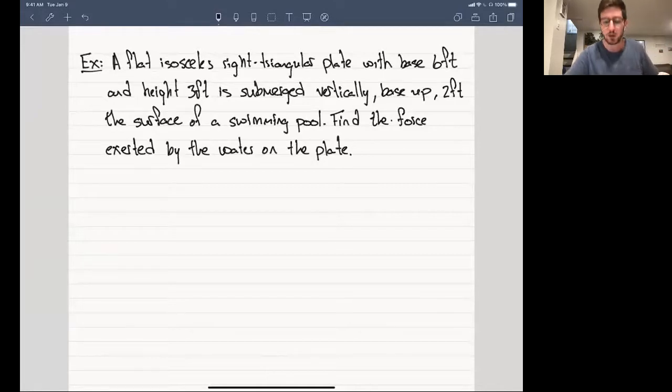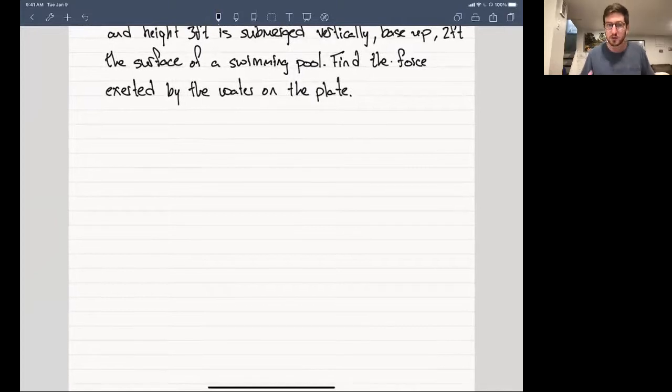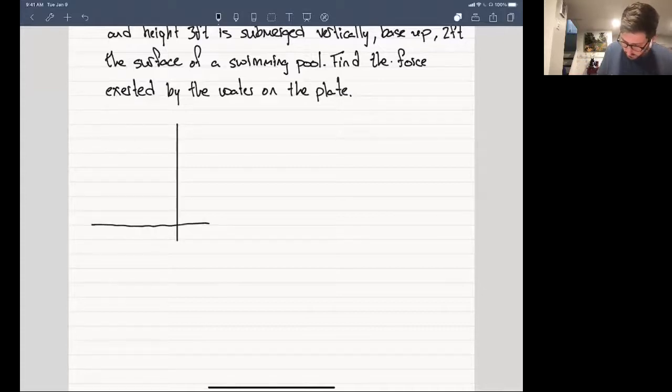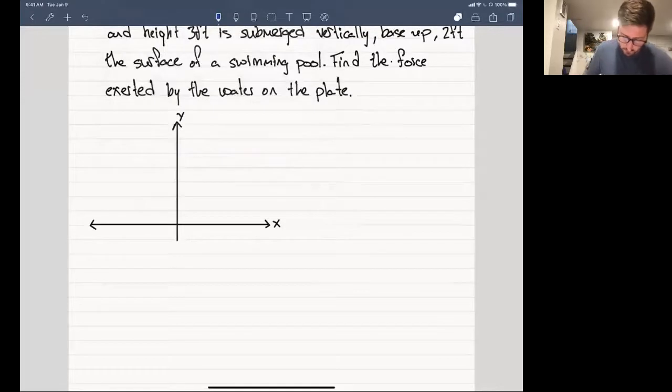Okay, the first thing that we should do, of course, is set up a sketch. We're going to need some formulas for equations here. So this is where we need to start. Let's imagine we've got ourselves on the XY axis here. And we have a triangle. We are 2 feet below the surface of this thing. So I'll use blue to denote the surface of the water. So let's say the surface is at y equal to 5.